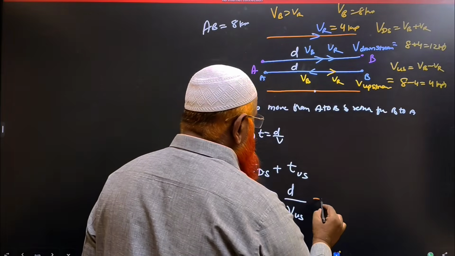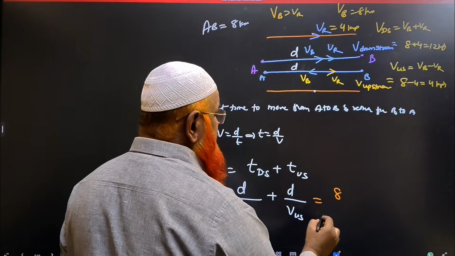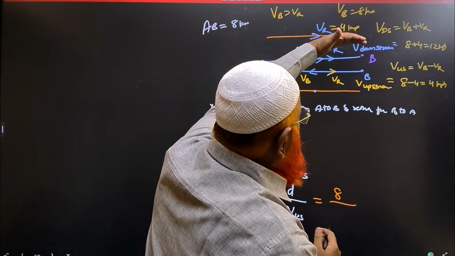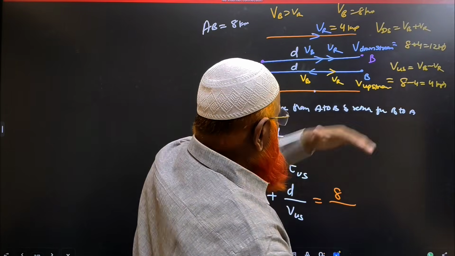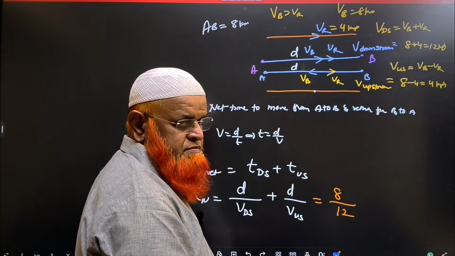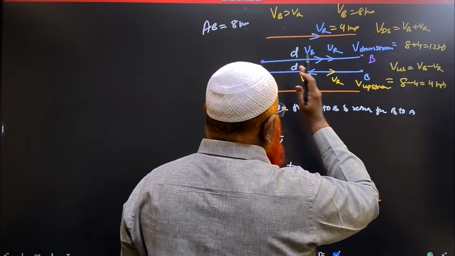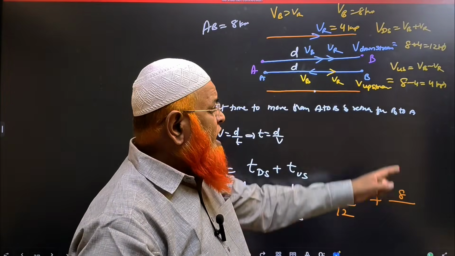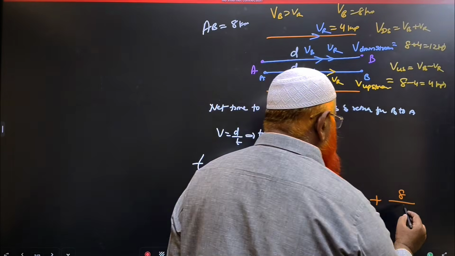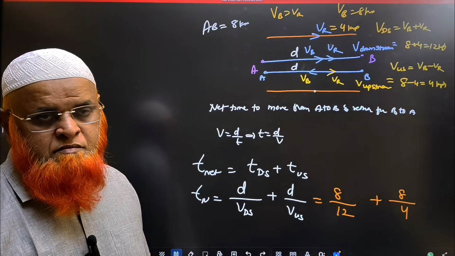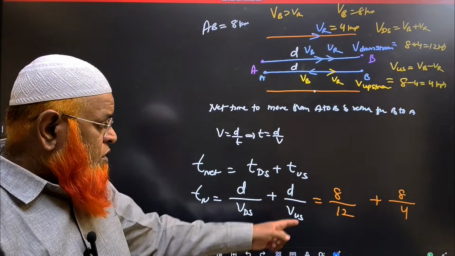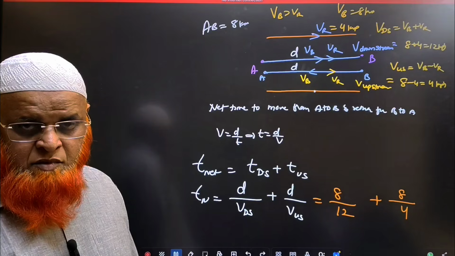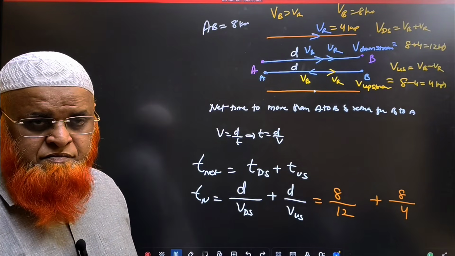So here your solution is 8. Distance is going to be 8 kilometers and downstream, how much is it going to be? Downstream means you have to add, because river water is 4, boat is 8. 8 plus 4 is how much? It is going to be 12. Very good. Then after that you are going from B to A. Distance is again the same, but you are going upstream here. So you have to write 8 minus 4, which is nothing but just 4. Understood? So you are getting the answer now. If you simplify this one, you'll get the answer.